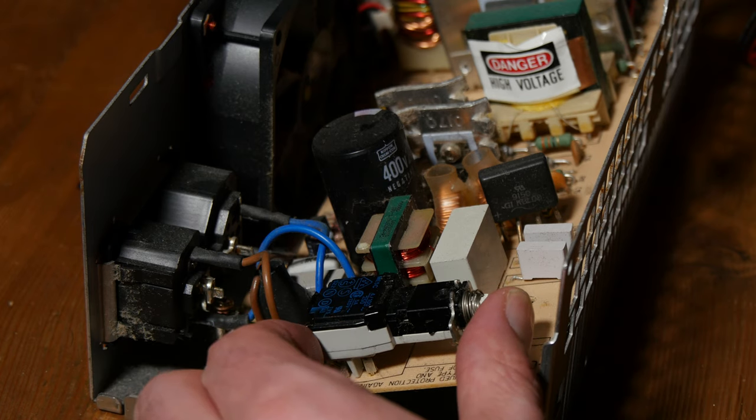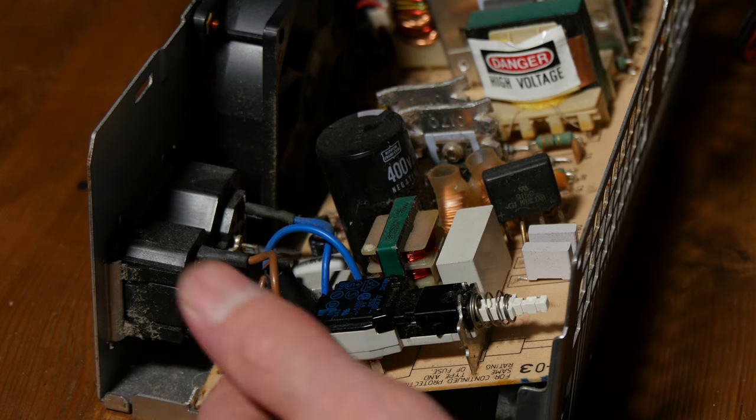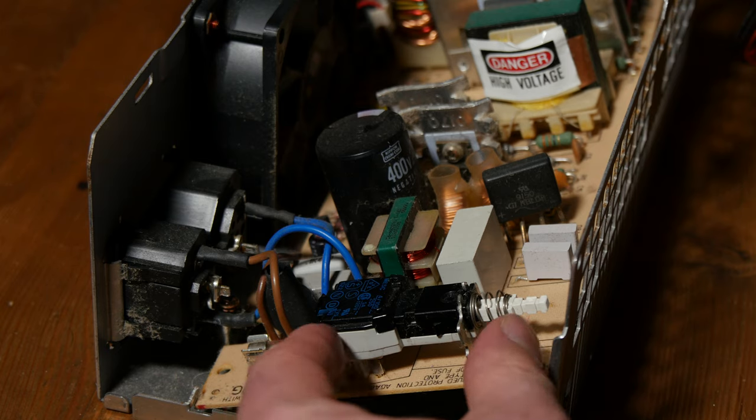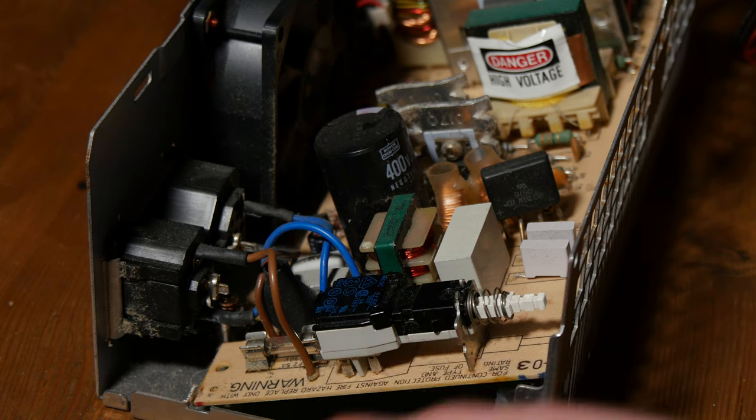Here is the switch that is not working. It just pops out. So I'm going to end the video right now, and I'm going to fix this switch in part 2. Either repair the switch or replace it. And also in part 2 I'm going to install a sound card, test out some games, and of course clean up the rust in the computer.